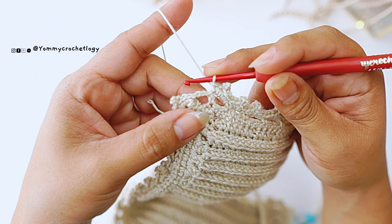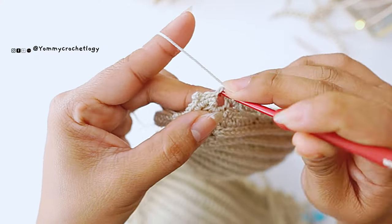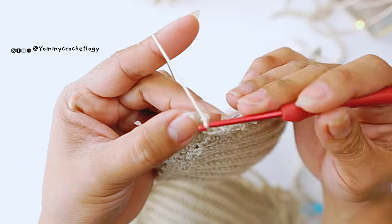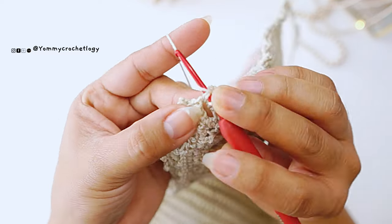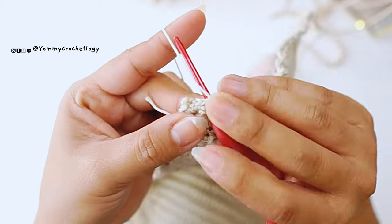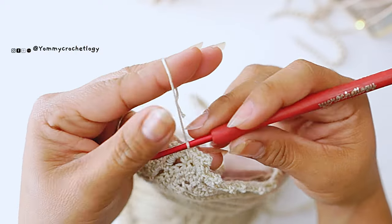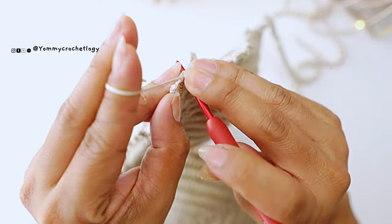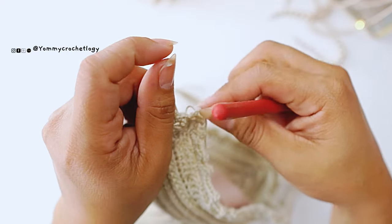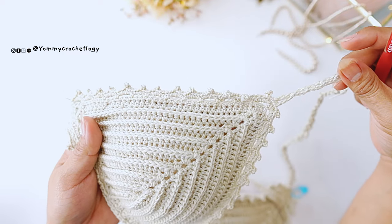So we are here at the end of these borders, and I have here my last chain space. So again, three single crochet, that's one, two, and three. Then chain of three to make a picot and slip stitch to the base of your chain three. And another single crochet three times into that chain space, okay, and slip stitch to the first stitch here to close this row and secure that yarn. So that's the end of our cups borders, and this is what it looks like.